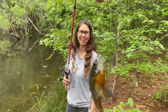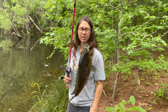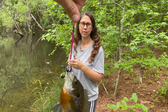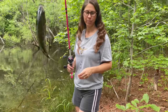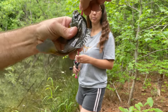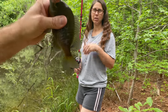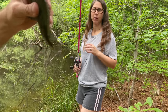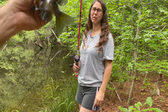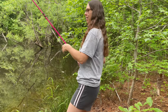Yes. Old abandoned pond. Got a bluegill in it. Healthy looking. Yeah. Nice fish. Okay, let's get him off the hook. Took a bunch of times to get this sucker. Trying to get that little bit. I'll take the cricket back. See if you can catch another one.